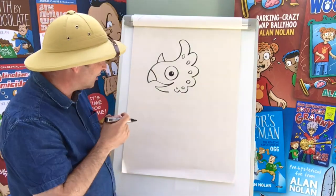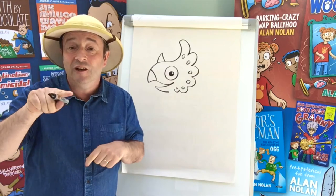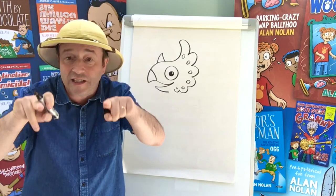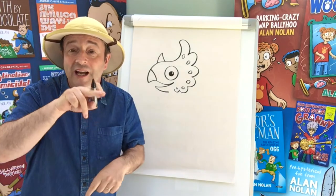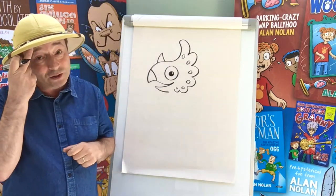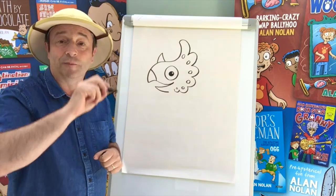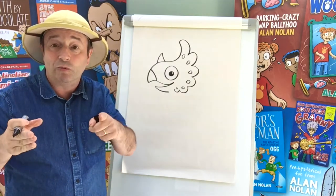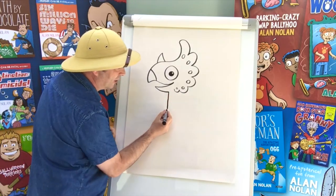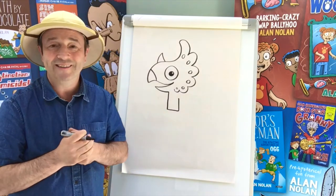Now the next thing we're going to do is we're going to plant them on the ground with feet, and we're going to draw each of these feet with little, because they had feet like elephants, like little kind of square feet that go down like this, like rectangles and flat across the bottom, and then a couple of little toenails on them as well. So from the bottom of his mouth, I'm going to draw a little line that comes down and then goes across and then back up again. Like the bottom of a rectangle without the top part, okay? So we come down like this, go across like this, and go up like this, okay?